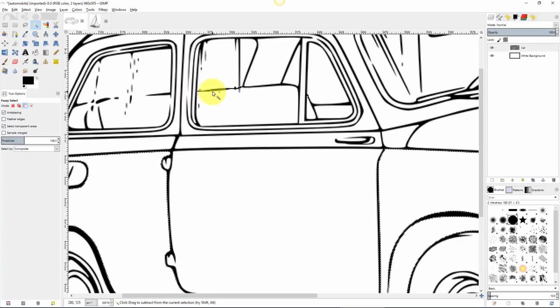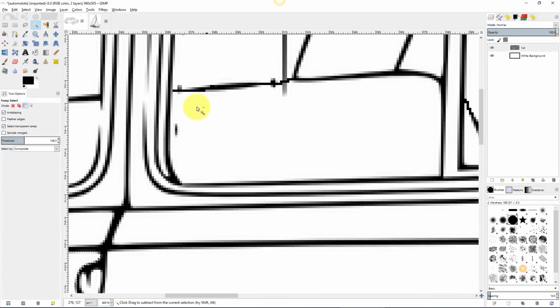So we'll do a little more investigating here by zooming in and looking for where the possible break could be. To be honest, I'm not sure. Let's try that one more time. Well, it did select inside here, but it also selected a whole bunch of other places.